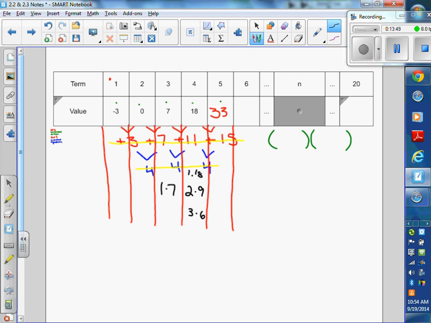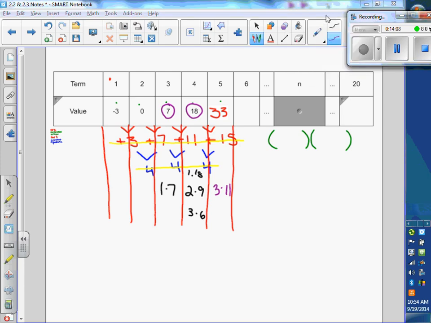Are we finding common patterns? We're looking at just the different ways to find these numbers. So give me a little more time. The first thing you probably think of when you see 33 is what? 11 times 3, right? So look at all of these different things. If you look a little closer, the pattern that I see is 1, 2, 3. And 7, 9, 11. Do you see that?